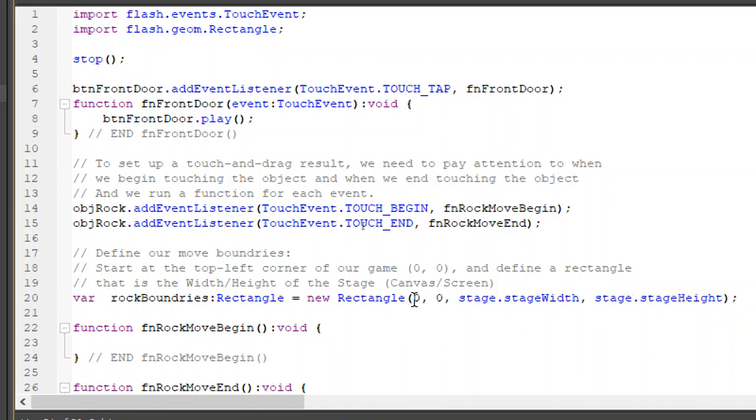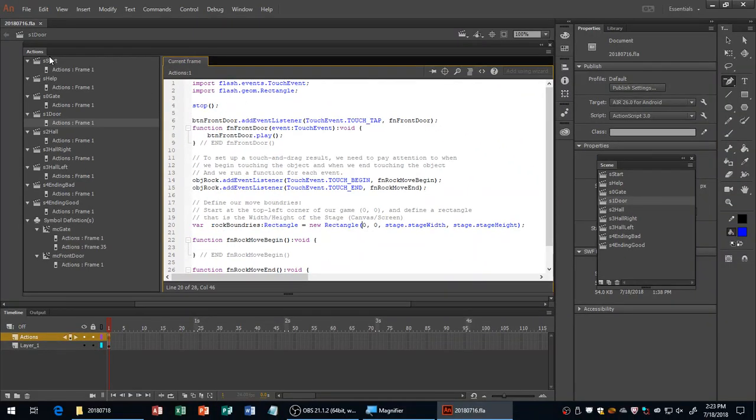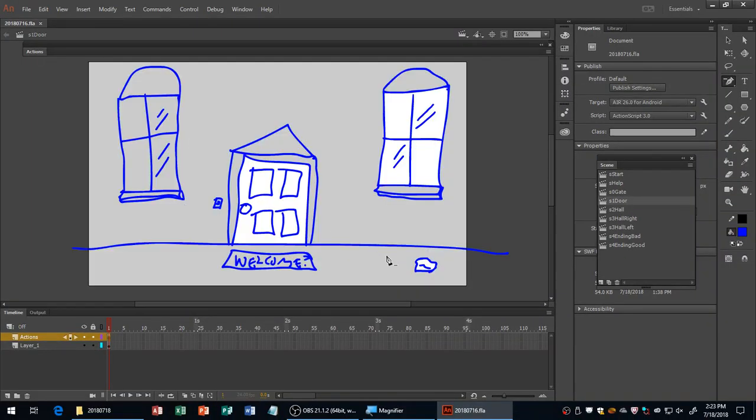So if you wanted to change where the movable area of your object is, you need to define in x and y coordinates where to start. So if I wanted this rock to only be movable in this bottom left corner, I need to open up my x and y coordinate panel and figure out where this top left corner right here is. Let's say it's somewhere like 300 to the right and 500 down.